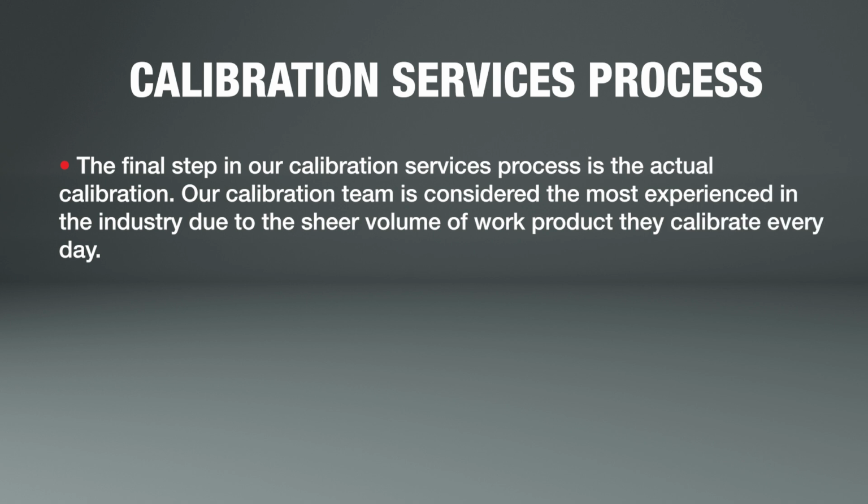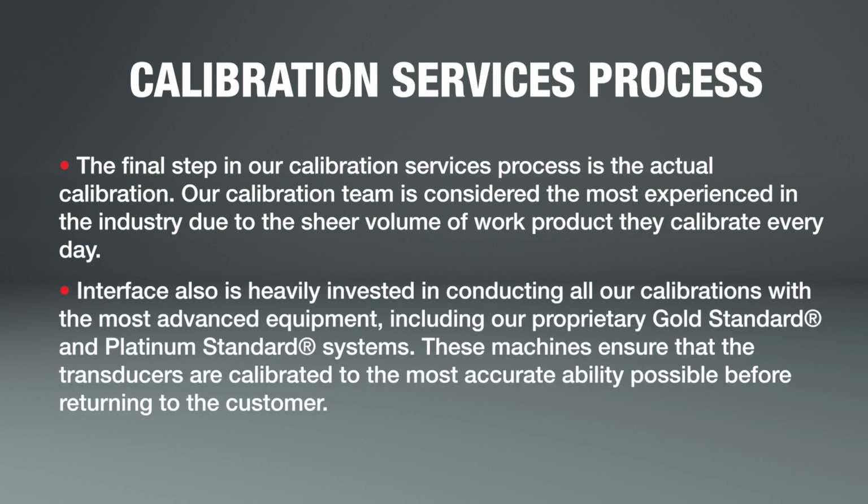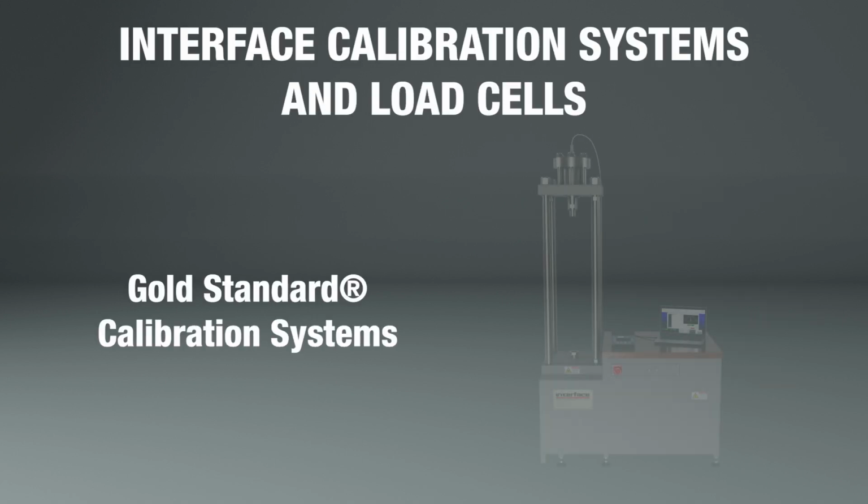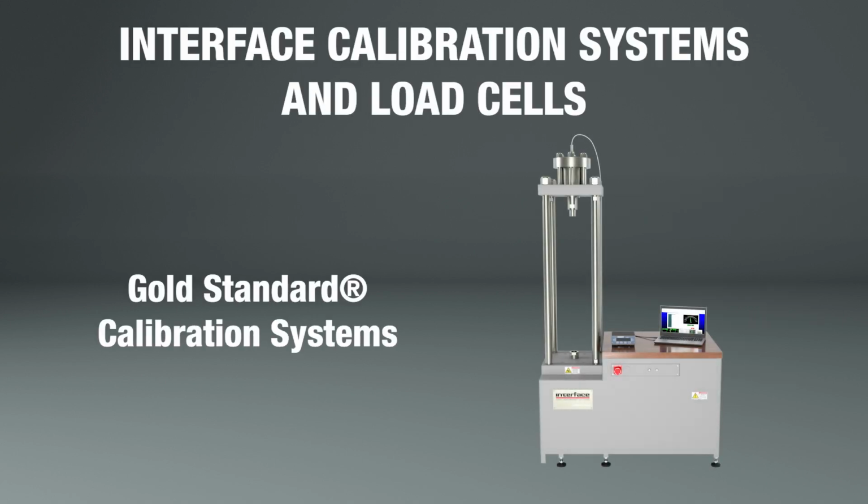The final step in our calibration services process is the actual calibration. Our calibration team is considered the most experienced in the industry due to the sheer volume of work product they calibrate every day. Interface also is heavily invested in conducting all our calibrations with the most advanced equipment, including our proprietary gold standard and platinum standard systems. These machines ensure that the transducers are calibrated to the most accurate ability possible before returning to the customer. Interface Gold Standard Calibration Systems, using gold or platinum standard load cells.